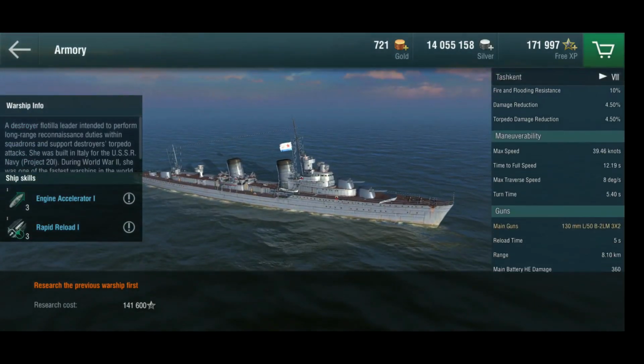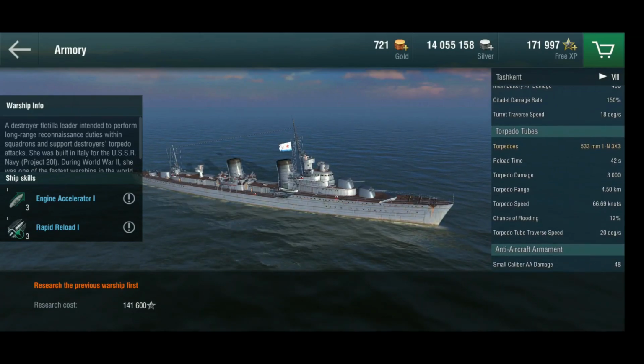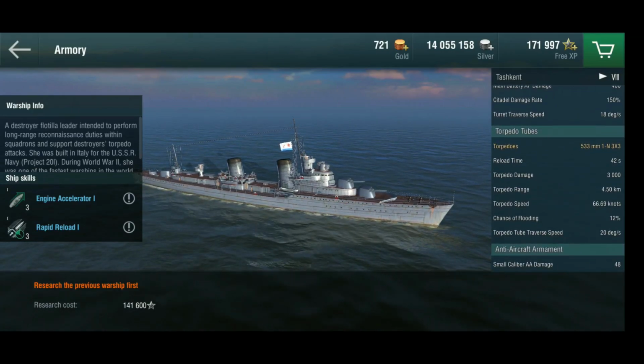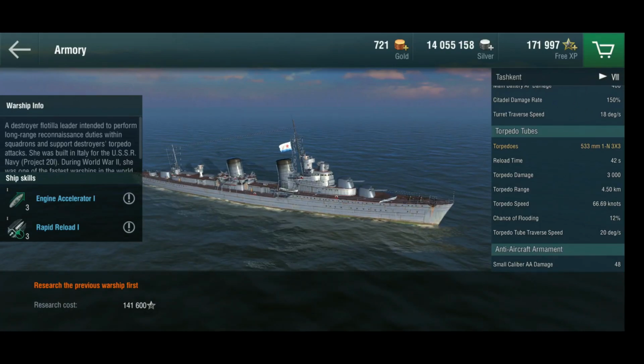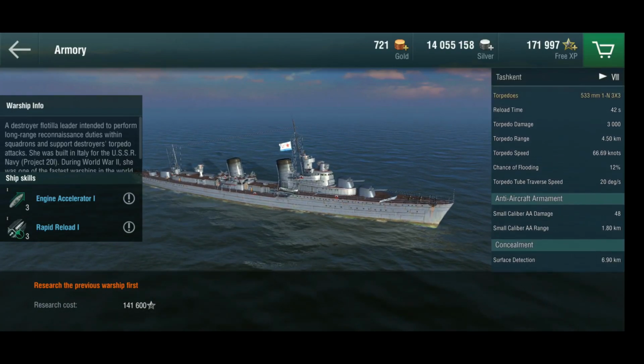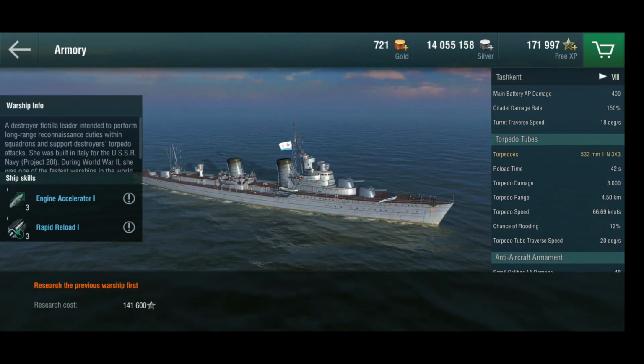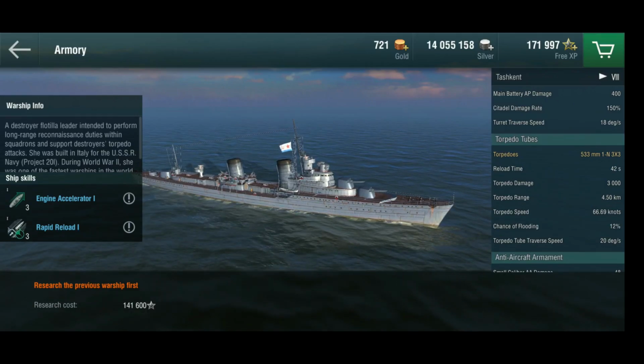The Tashkent gets the torpedoes here. Gets 530mm torpedoes. They do a decent amount of damage. Yeah, they have a 4.5 kilometer range, which is, well, poor, and your base detection range is 6.9. So there's no way of stealth firing with these things unless you're lurking behind an island. But they've got a 40-second reload.